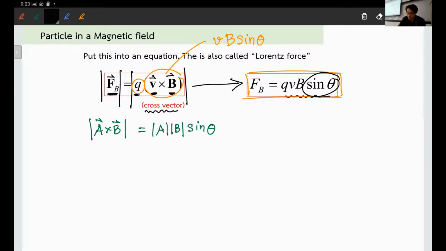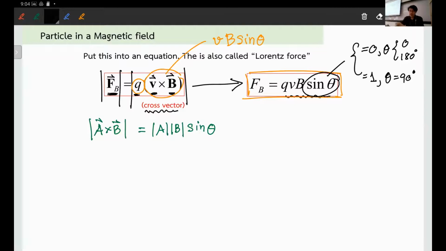And of course, the maximum that you're going to get is, okay, let me highlight over here. So the force will be equal to 0 when theta is either 0 or 180 degrees, right? But then you're going to get the maximum of this, which you guys know. The maximum of this one is when theta is 90 degrees. So perfect. You're going to get the maximum force when they are perpendicular to each other. And if you come in with a different angle, you have to take the sine of that angle.